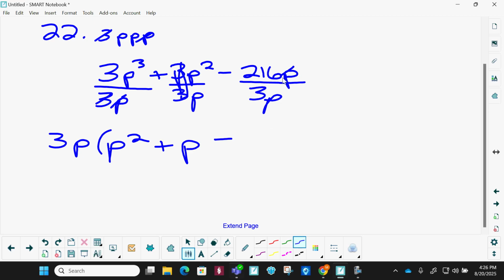Okay, here the p's cancel. And 216 divided by 3 is, I'm really writing crazy here, -72. Now can we reduce and factor out the bottom? So I need 72. What multiplies to give me 72? I'm subtracting. I need negative, and I need a 1. Isn't 7 times, no, 8, whoopsies, 8 times 9, 72?